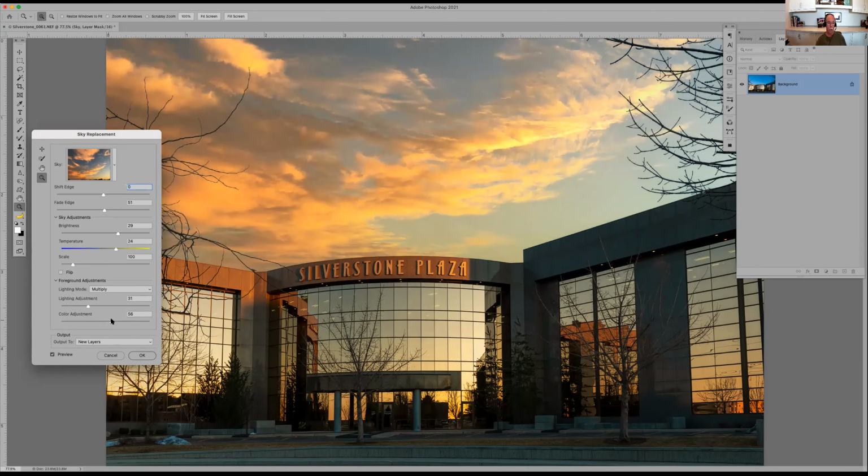And then color adjustment. Ooh, that just made my building really gold. Warmed it up. I like the warm windows. And we'll go the opposite way just for fun, which cools it down. So I'm going to leave it warm because that's what I wanted to do in the first place when I shot this building. And so I may have to do my adjustment a little bit more, add some brightness.